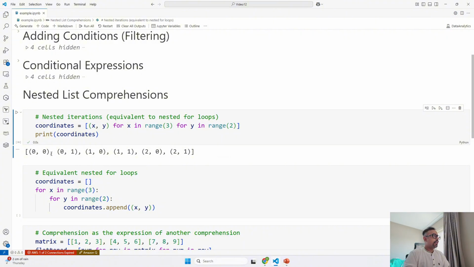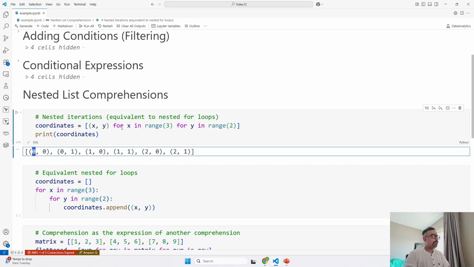Over here you can see that as soon as the first for loop runs, the value of X is 0, so it is going to go inside the loop. Once it is inside the loop, we only iterate 2 times. That's why you are seeing that the first time the outermost loop has 0, and when it goes inside, it iterates 2 times, for 0 and 1.